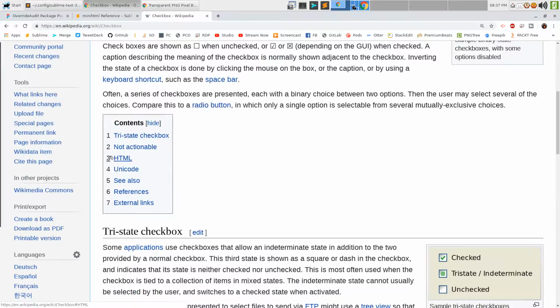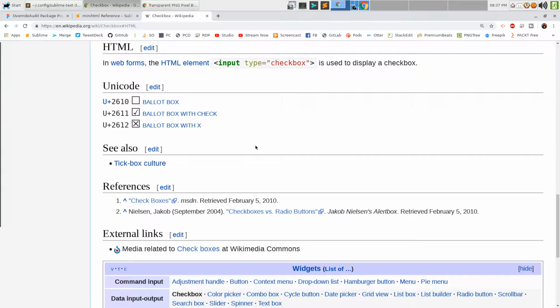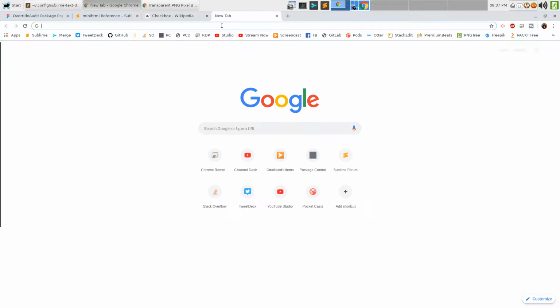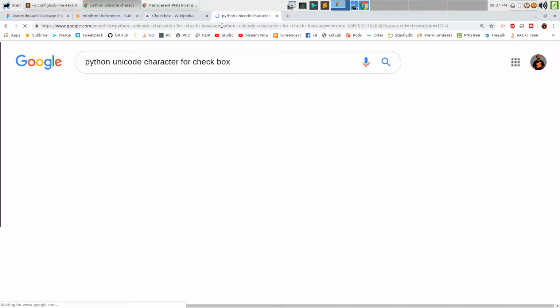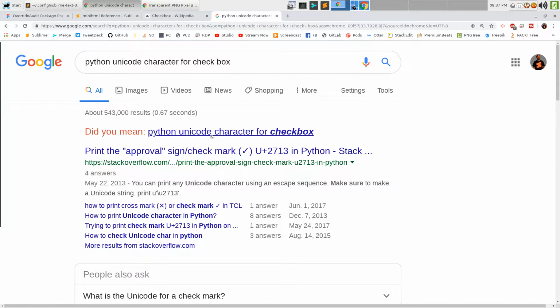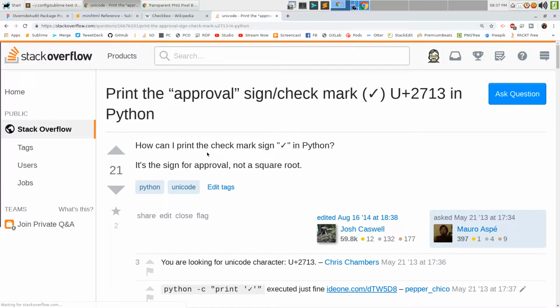The question I had was thus. In web forms, input type is checkbox is used to display. Well, we already know that ain't gonna work. Python, Unicode character, or checkbox. Yeah, like that.